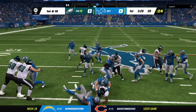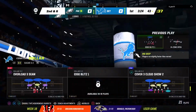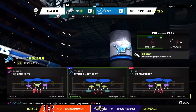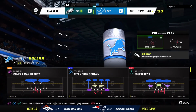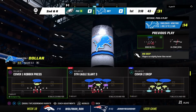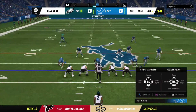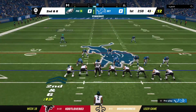And they'll keep leaning on the running game. Back to the ground, and he works his way forward to pick up 4 yards there on 2nd down. And that was a quality play to start a new set of downs. That was simply an offensive line winning the battle up front and winning in a big way, giving their guy in the backfield a nice lane to hit. The run got 4.